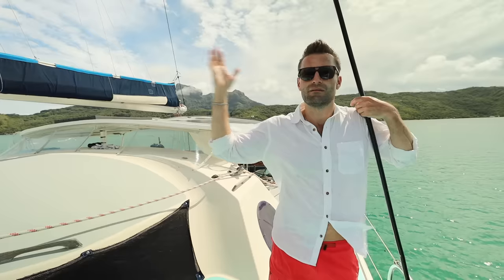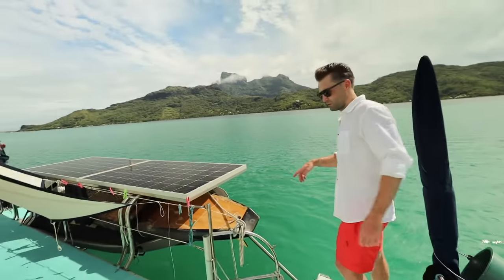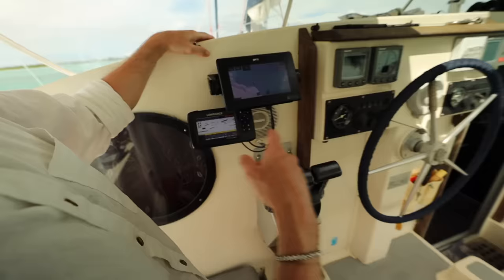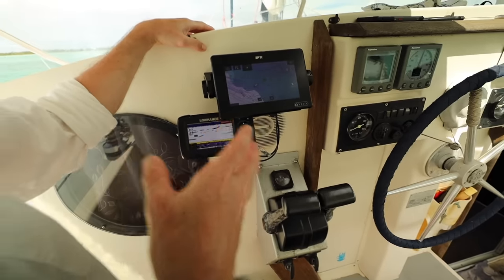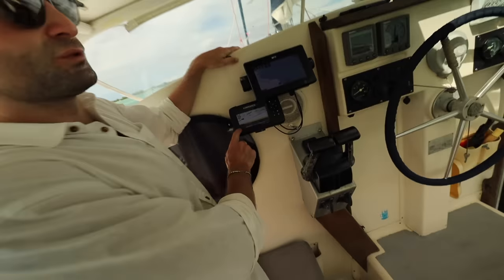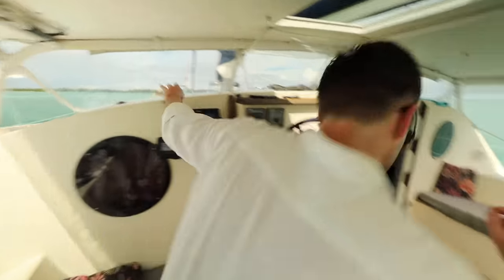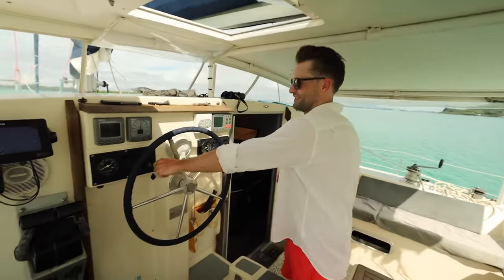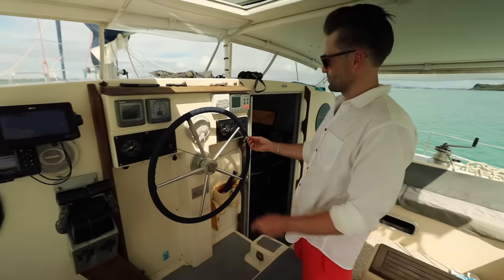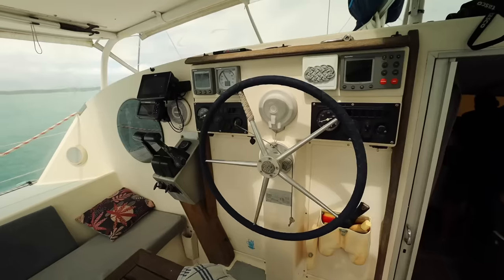We have sailing, and we have 2 engines. And here we have a dinghy and paddleboard. Over there we have a new GPS system, but when it rains it stops working. Only this old school one with this button is working. Also we have 2 engines, one over there and a second one over there, with 2 ignitions and 2 keys. And here we can manipulate the engine left or right.